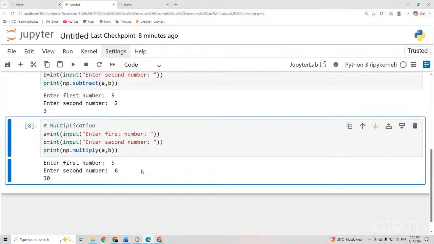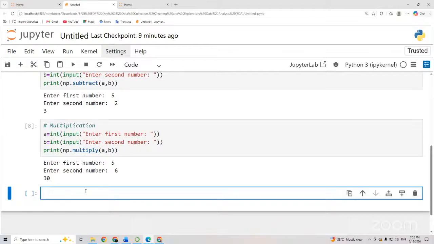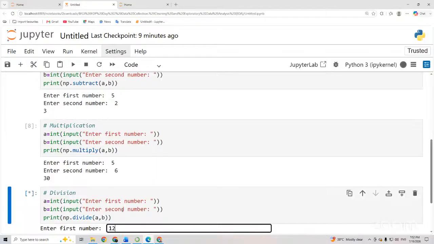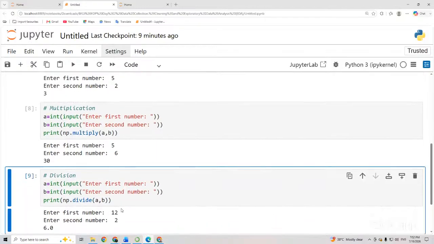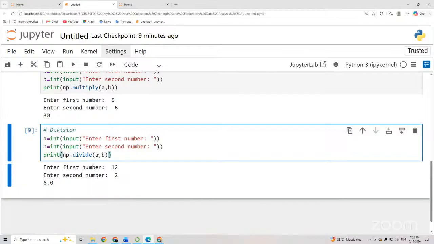Okay, similarly you can use it for the division. There will be a divide function. Example is division. So see here at this page, I will use divide. When I enter, this is the first value and this is the second value. When you apply this operation, it means A divided by B, and this is the answer.